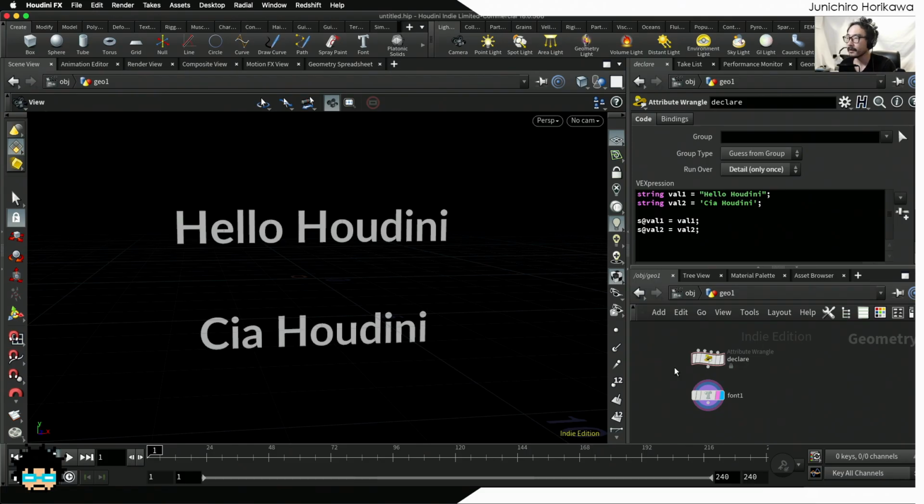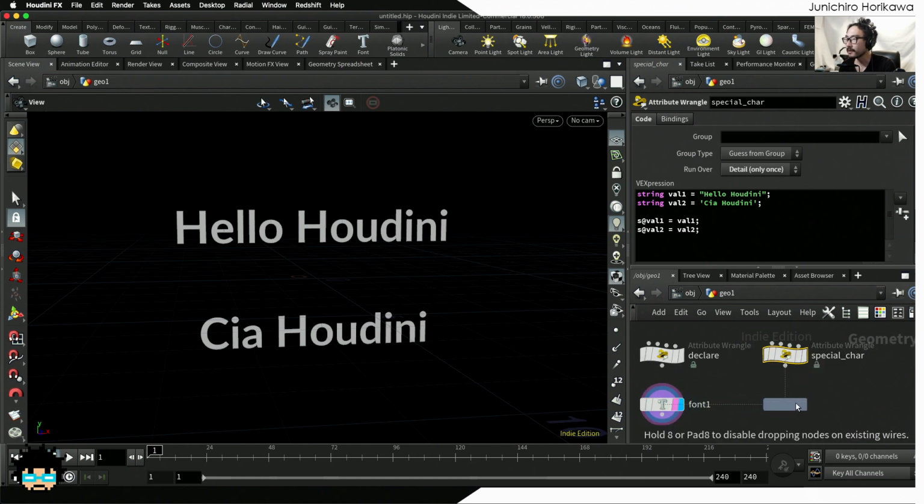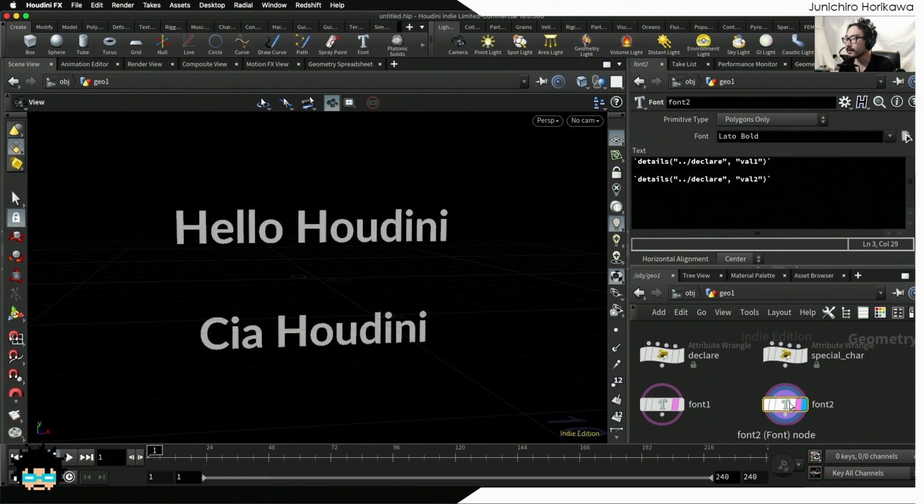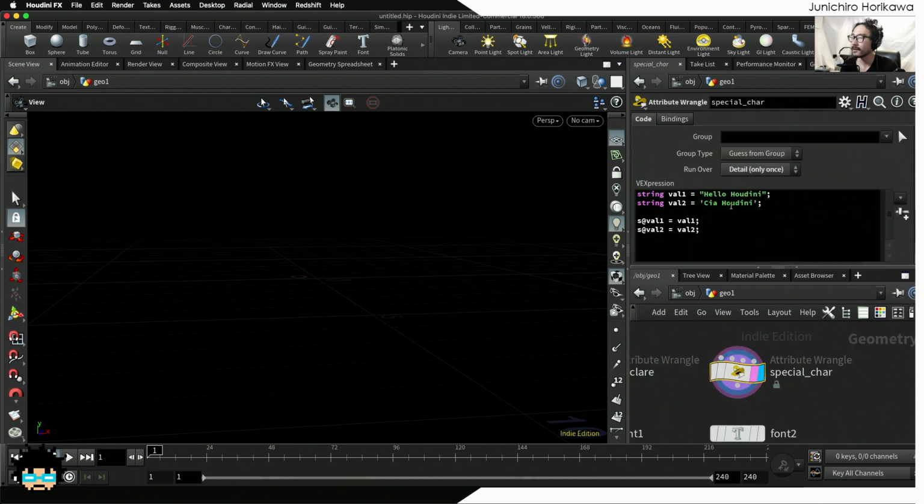Now, when declaring a string, sometimes you want to use some special characters, and let's see how you could do that. I'm going to copy this and name this as special character. Maybe I'm going to copy this font as well. And let's say, first of all, I want to make this first string a multi-line string.